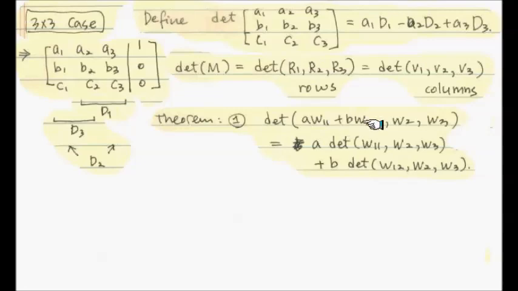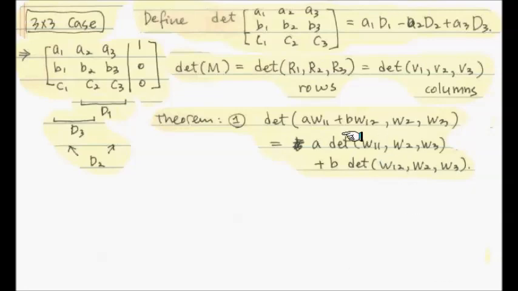So if you have a linear combination on the first, we're looking at a kind of one variable scalar valued function. It has the property that a times the function value with W11 in it plus b times the function value with W12 in it. So if you ignore W2 and W3, because they are not changing, if you just focus on the first entries, this is exactly the linearity condition, linear transformation.